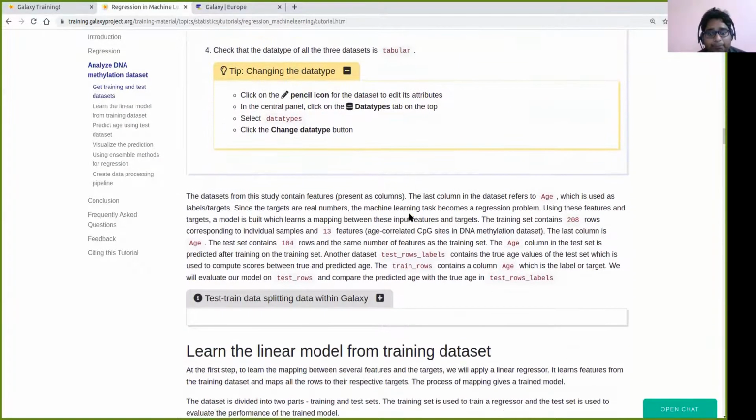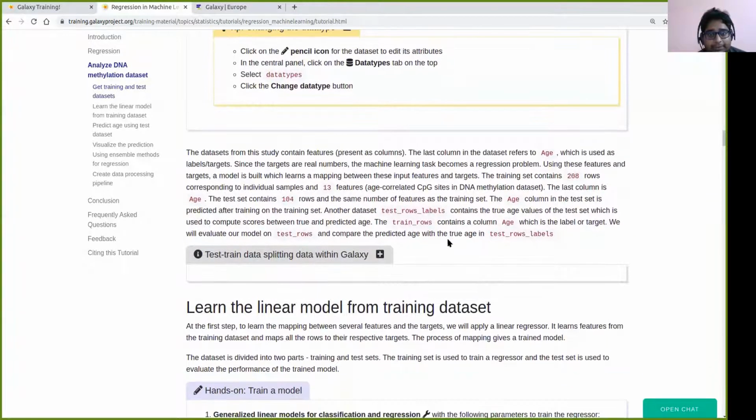We have done all these steps here. Here the numbers of rows is defined, which we have already discussed. We have 208 rows corresponding to individual samples, so it's coming from different people, and for each row there are 13 features, and the last column, the age column, defines the target.